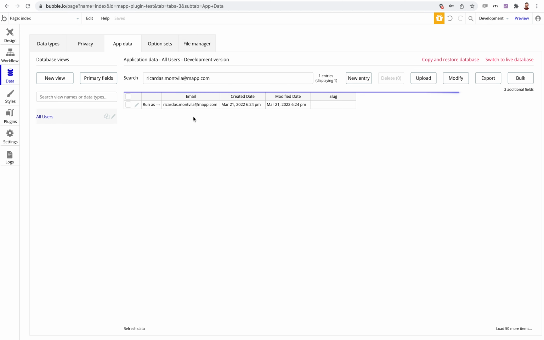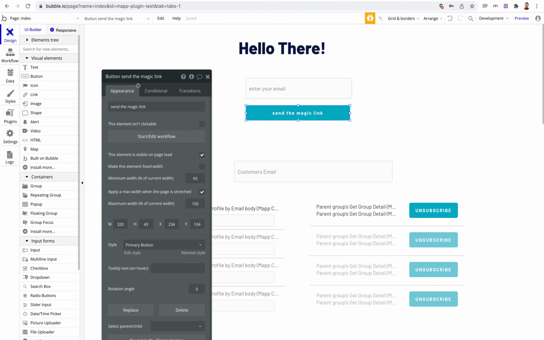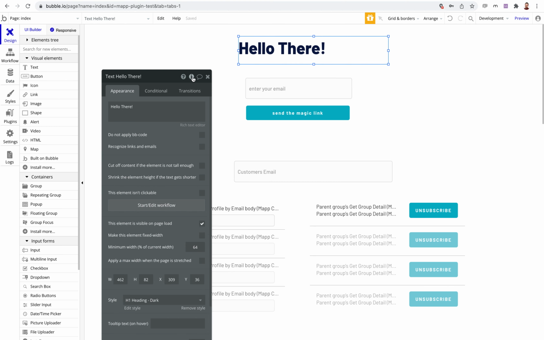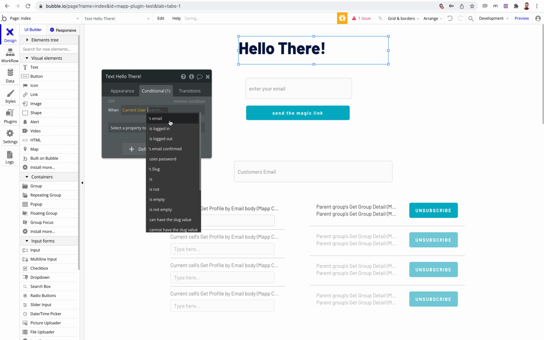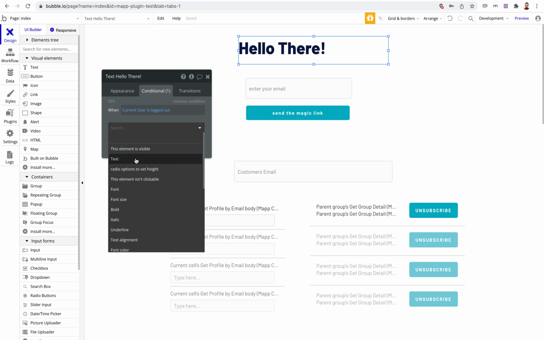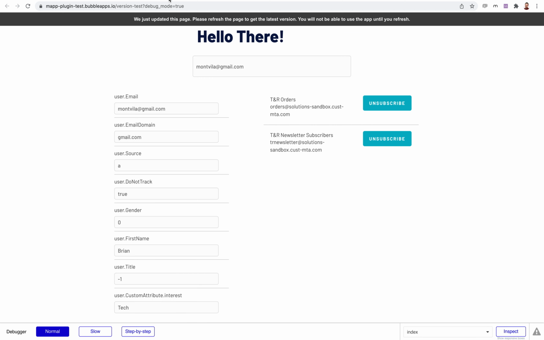Oh, I haven't picked this. There we go. So we have a new user. Now let's make a couple other changes. So here we can change the text if the user is not logged in. So if current user is logged out, we're going to change the text to please log in. Okay, so let's test this out.